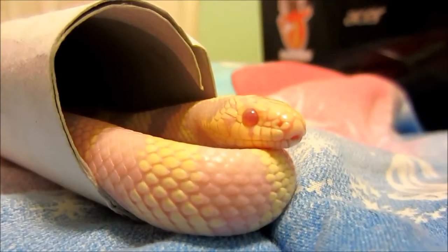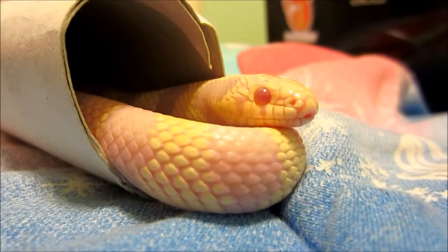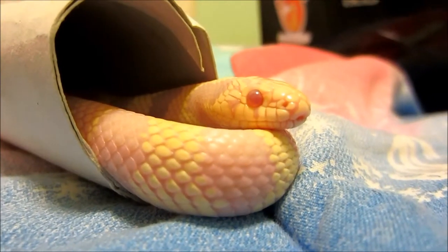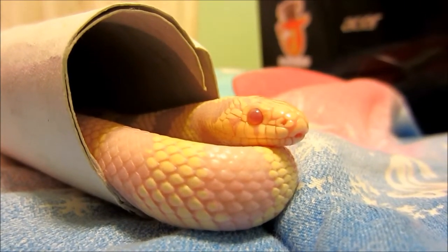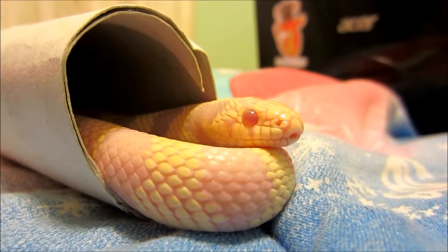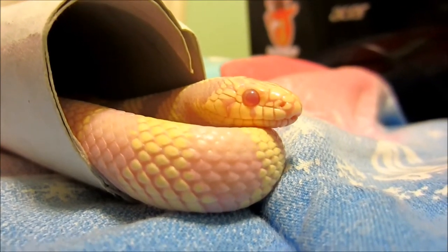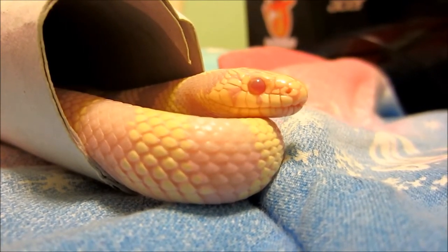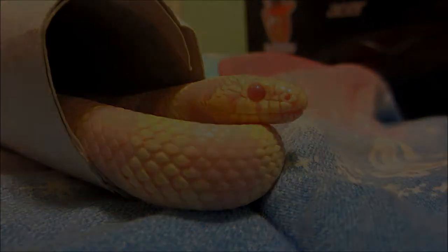During this phase, I really would not advise handling your snake at all. They're super grumpy. Most snakes are. Hannibal will let me hold him, but he's just kind of jumpy. It really stresses them out, and it's just not advised. The cloudiness over their eyes impairs their vision, so they're uncomfortable. Just don't do it unless you have to. I took him out because he has a few scales that I was worried about, but they look fine.